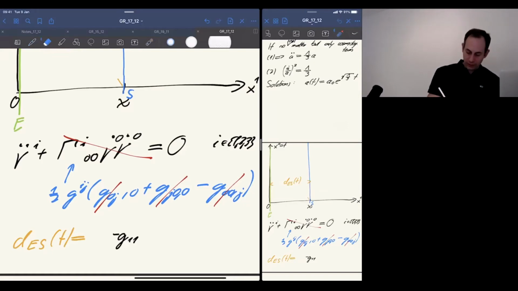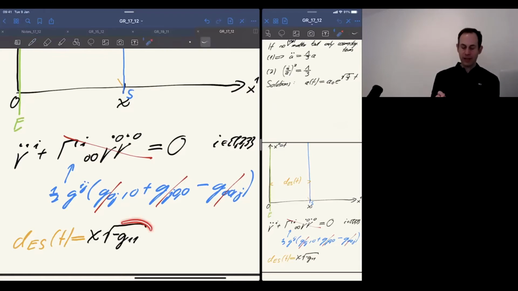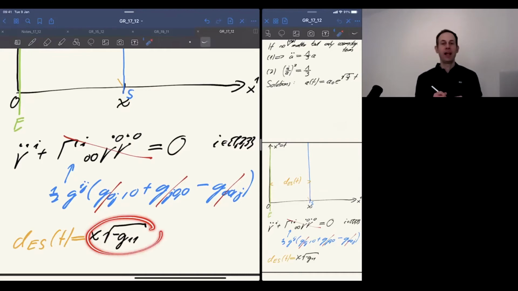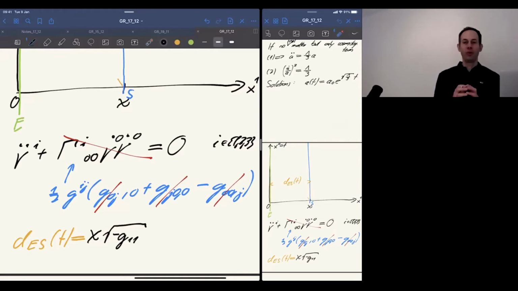and there's also a square root because we talk about distances. So you should probably easily see, given all your knowledge about differential geometry, that if I have a metric with this component, then if something has coordinate distance chi, then the real distance is just given by chi times the square root of the corresponding component. And as I said, the sign is just there because it's a spatial distance, and the signs are chosen such that time-like distances are positive. But here we are really interested in the spatial distance. And what does this give us? It gives us chi times, and now we have to read out this component.